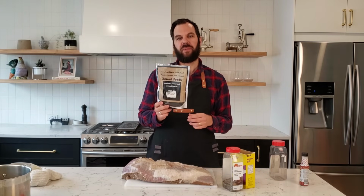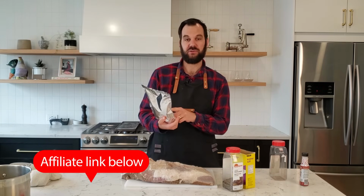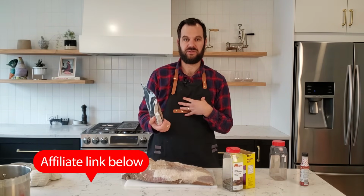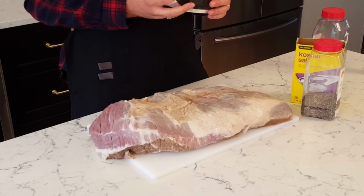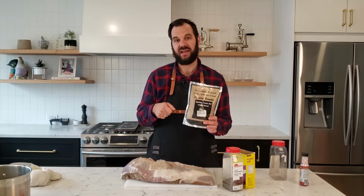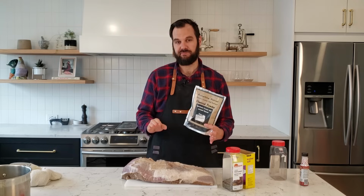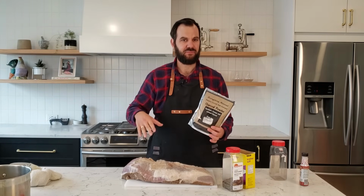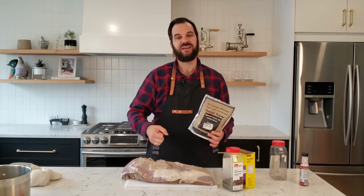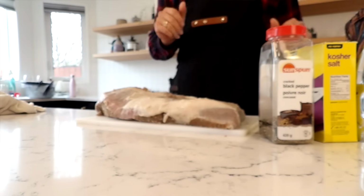This is charcoal powder. It's food grade charcoal powder. And people use it to whiten their teeth. They use it to detoxify and put it in drinks. So it's safe to consume in small quantities. And what we're gonna do is add a teaspoon of it into our rub to add a nice black looking bark texture to the outside. Because it's really hard to get black bark in the oven because you're not producing smoke and fire. So that's why we're getting a little help from this charcoal powder just to add a little bit of that black color. So let's mix this up now.